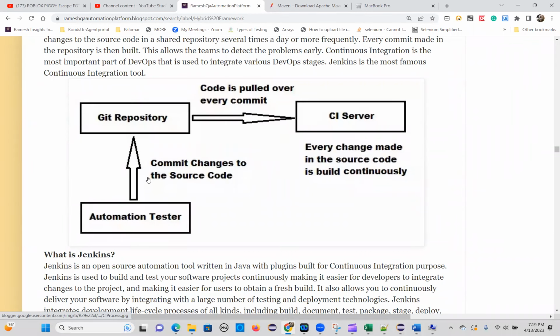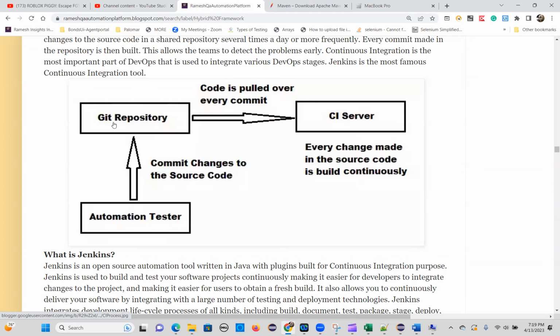And so to communicate from your local machine to here, and some code you have in the Git repository, but changes you don't have in your local machine. How can you pull those changes to your machine? How can you push these changes to your repository? So all these changes, how can we do that? That's this repository concept, how to commit the changes to source code.